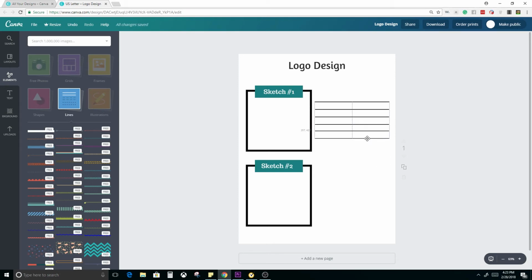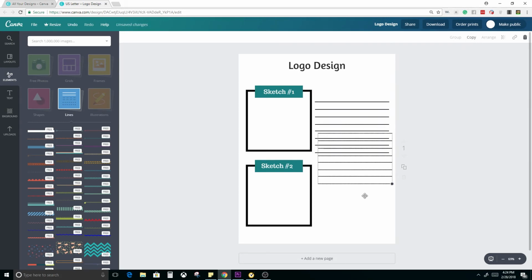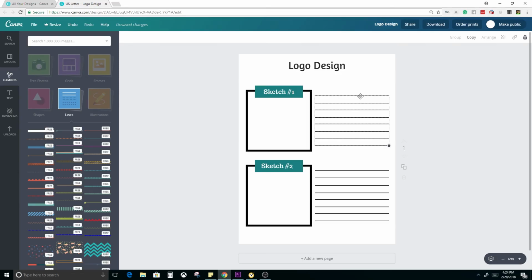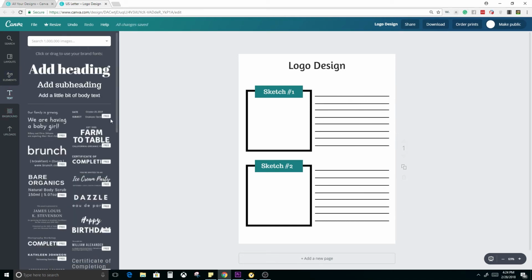And you can even group it. Let me just do two more lines here. I'm going to hover over that, select it, copy it, and bring this down here to the second one. Again, I'm just trying to line it up correctly. I'm going to bring this one up a little bit. Then I'm going to add another text that is just going to say notes. So a subheading there, and just click and type notes.